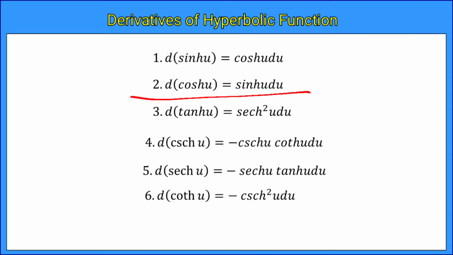Besides, these derivatives are pretty much the same as the derivatives of trigonometric functions. But unlike in the trigonometric function, where we have a negative sign when getting the derivative of a cosine, here in a hyperbolic function we have a positive sign. As well, in the trigonometric function, when getting the derivative, we have a positive secant x tangent x, but in this part, we have a negative sign for the rule.